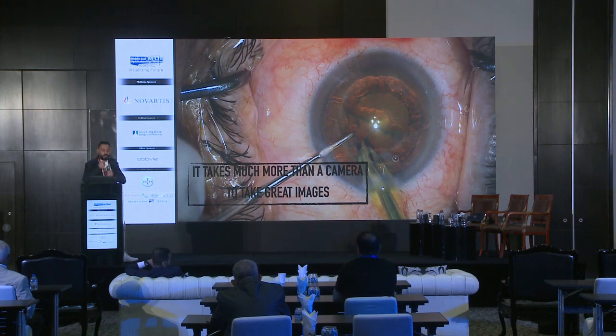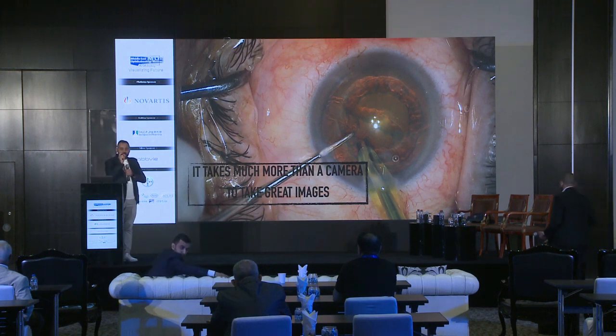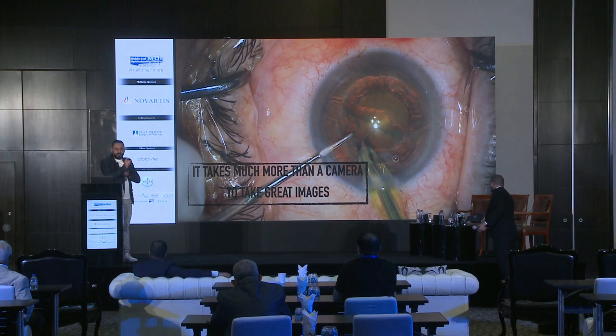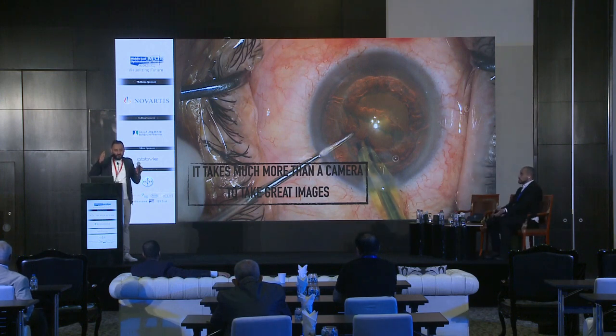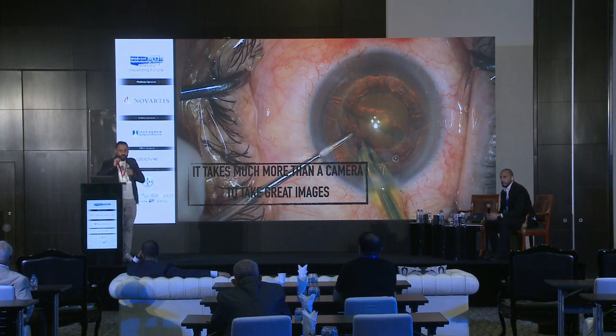The problem is also that the file size you get from the DSLR system is much bigger than other systems. One video of a routine phaco of 8 or 10 minutes is about 13 gigabytes. So this is one drawback. You will have to have many hard drives with you in order to record all these big movies, because it records in very high quality in 4K.